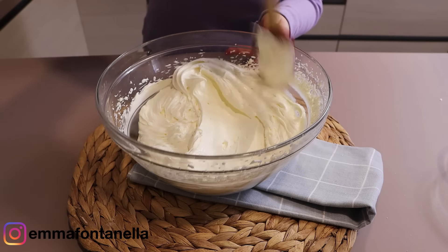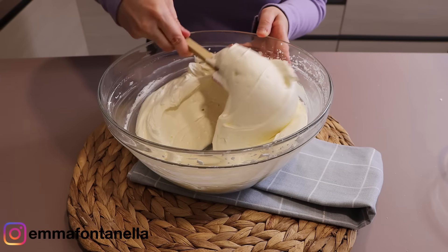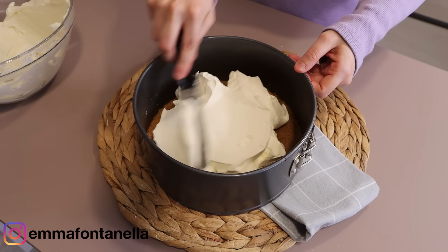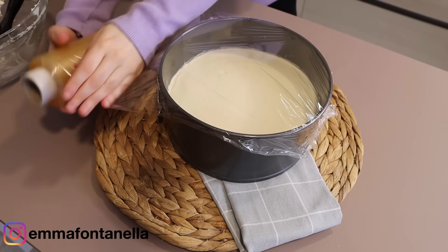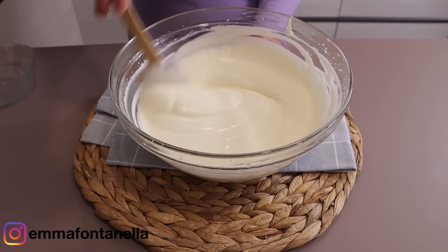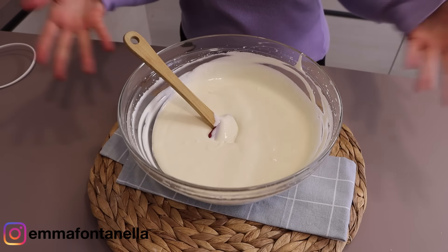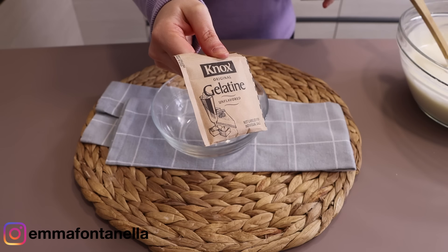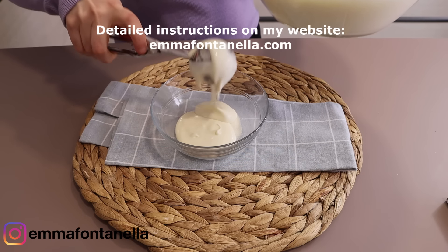As you can see, this mixture is creamy but stiff — this is how we want it to look before transferring it to the cheesecake pan. Because the mixture is almost like a thick mousse consistency, transfer it little by little, in about two batches, smoothing it out and then adding the remaining filling. This minimizes air pockets and gaps. Cover the pan and refrigerate for at least 8 to 10 hours. Now let's talk about a runny cheesecake filling — sometimes the mixture can end up runny, and this might not be your fault. If you couldn't find the right type of cream cheese, it may end up runny. Don't worry, you can fix it.